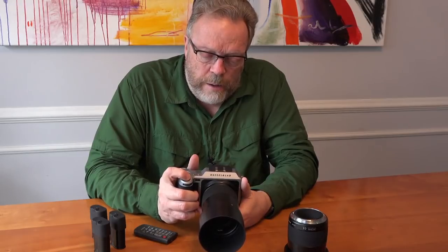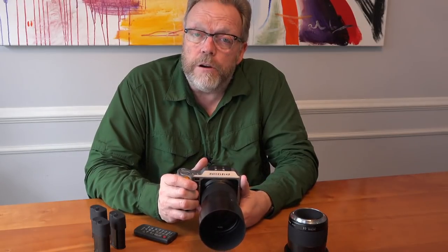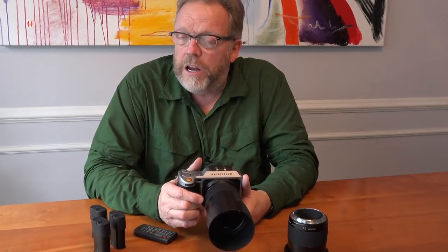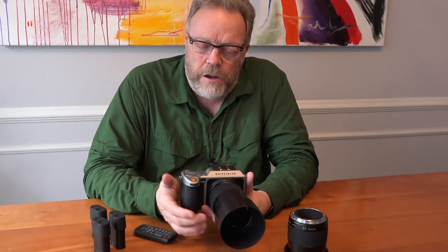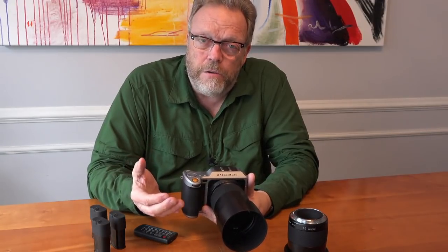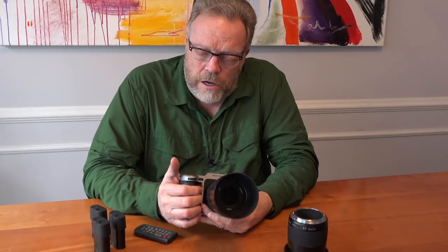I had a number of times where, for no reason at all, exposure would go off, where it should be, say, 1/25th at f8. I got some funky exposures where everything was overexposed. So there still seems to be firmware glitches that might have to be resolved with the camera. But let me say this.